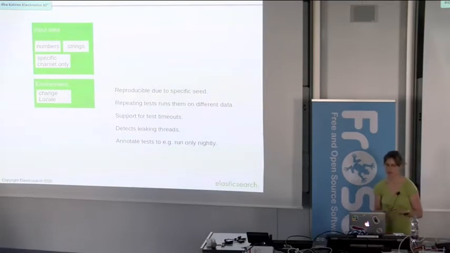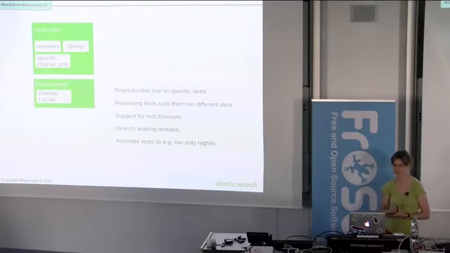So you don't run your tests just with random input, because then of course your tests aren't reproducible anymore. Each test will be based on a reproducible specific seed value, and the system will tell you the seed value that the test ran with when it failed, so you can reproduce it on your machine. You can repeat one test run multiple times. This makes sense, especially if during the test run you generate different data sets. So you have the same test setups, the same logic, run with different input values.